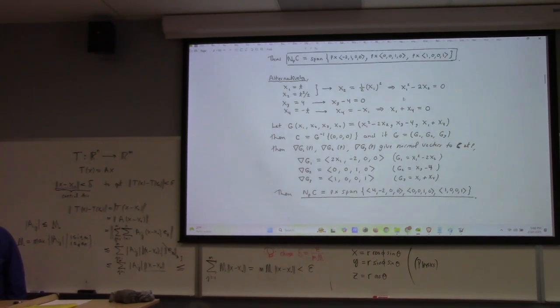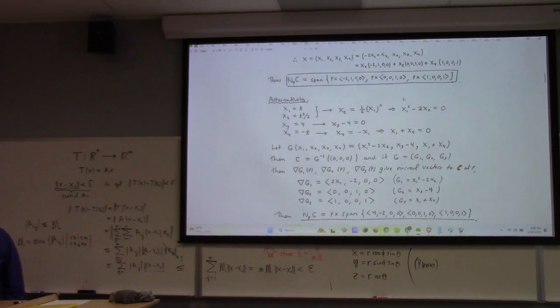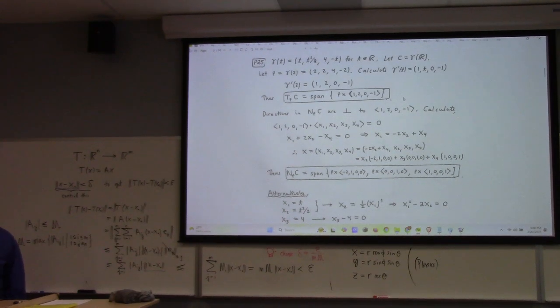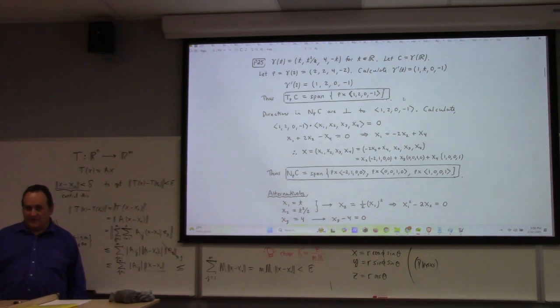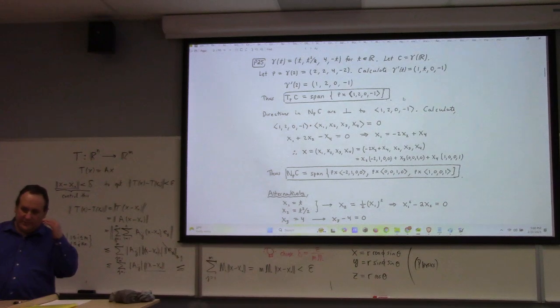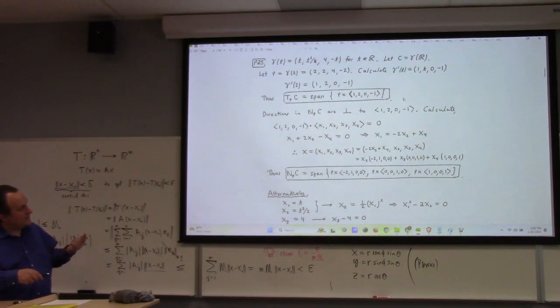Here's some quick test strategy stuff. If I ask a question about normal space and tangent space, a quick way to check to make sure you're on the level is if you have a basis for the normal space and a basis for the tangent space, they ought to be perpendicular. It's pretty easy to calculate dot products, right? So if I did this right, it should be the case that this and this and this dot that is 0. And you can see that in fact it is, right?